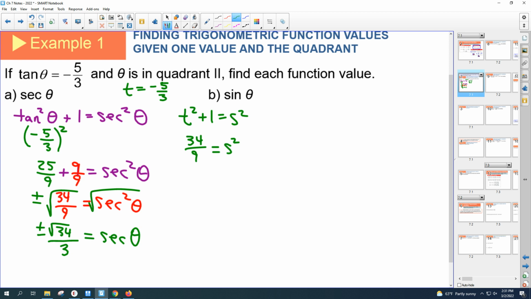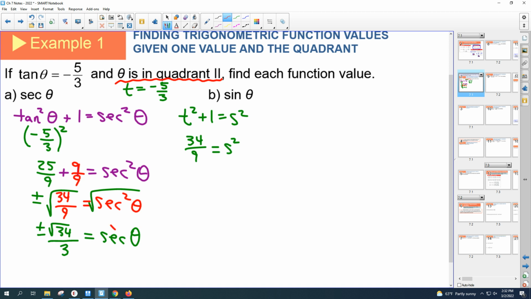And I would be pretty much finished, except the plus or minus is talking about where we are. And we haven't really dealt with where we are yet. Remember how we said theta is in quadrant 2? All right, we haven't dealt with that yet, and we're going to have to. We're always dealing with what and where. So we're talking about a secant. And secant we know is the reciprocal of cosine, and cosine we know is talking about the x coordinate.